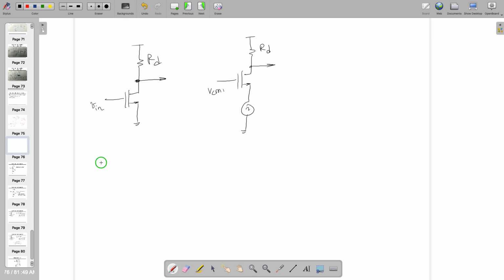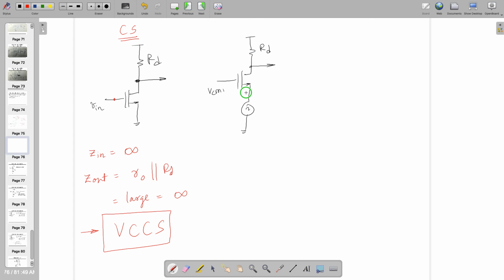If I am asking you to find out input and output impedance of this circuit, what is the input impedance of this circuit? Infinity. And output impedance of this circuit? RO in shunt with RD. Generally, this is also very large number, right? As large as we can call it infinity. So input impedance is infinity, output impedance is infinity in the case of common source amplifier. So what kind of amplifier this one is?